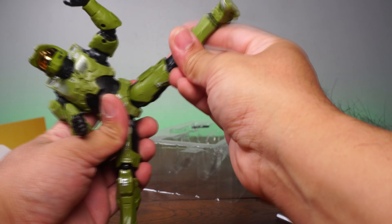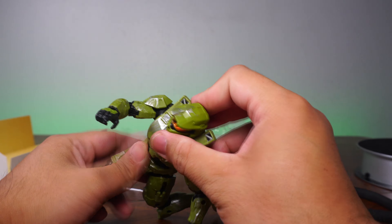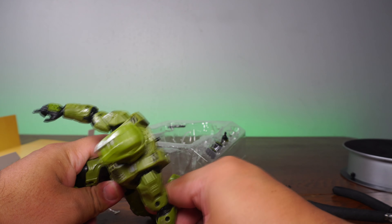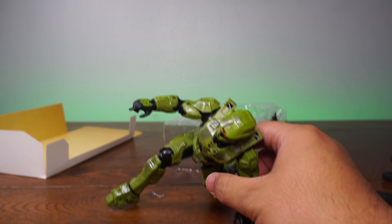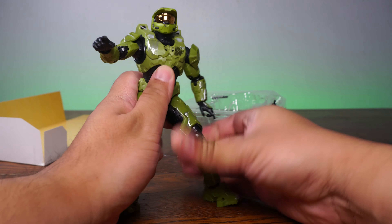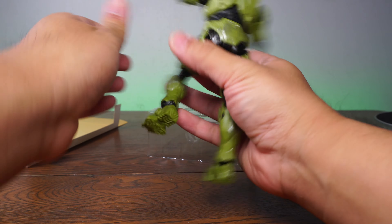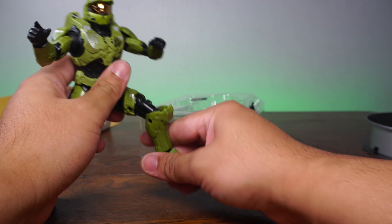Let's play with this guy. We got side kicks — really solid side kick. We got a front kick, a flying knee, and a superhero landing. But because he's lacking that rotation, this is the best we can get on the superhero landing unfortunately. He's mostly going to be standing tall doing those super slow jumps. Can he do a Shoryuken? Boom — there you have it. He's pretty articulated.